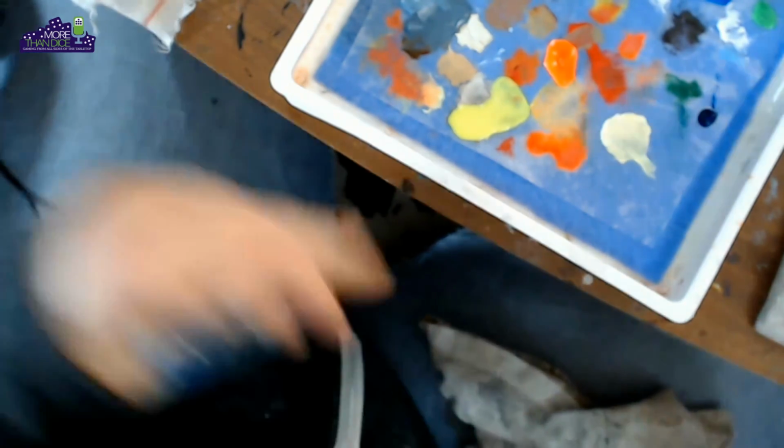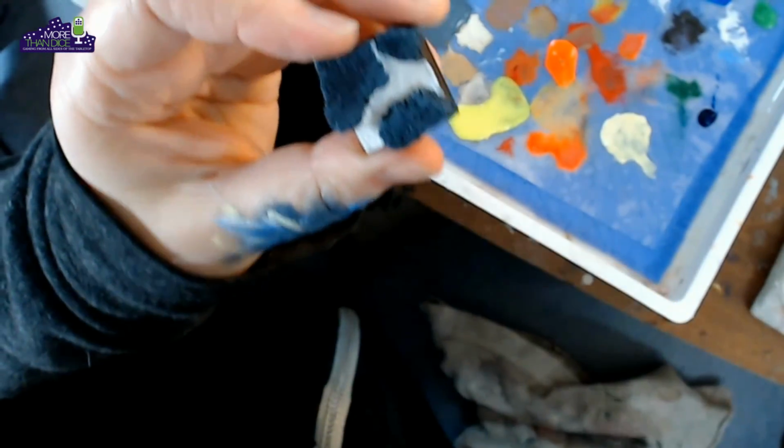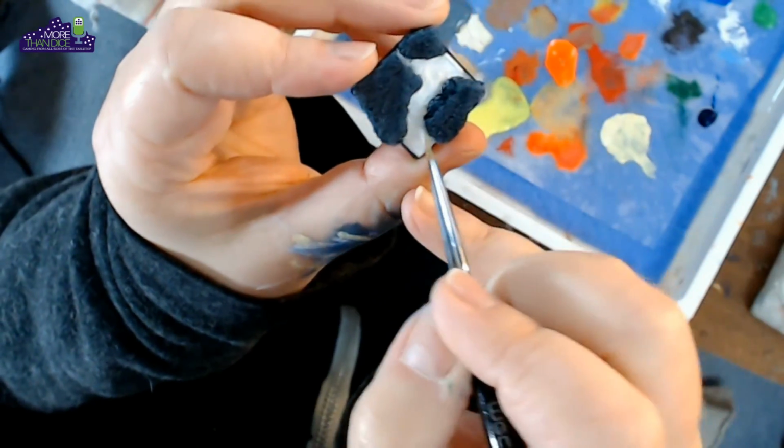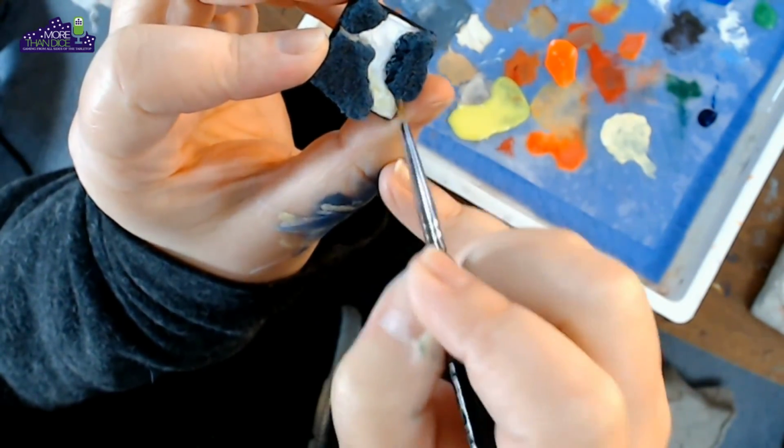So I'm going to take that yellow color that I made for the fire elemental. I'm going to paint that in where the white is that I already laid down.